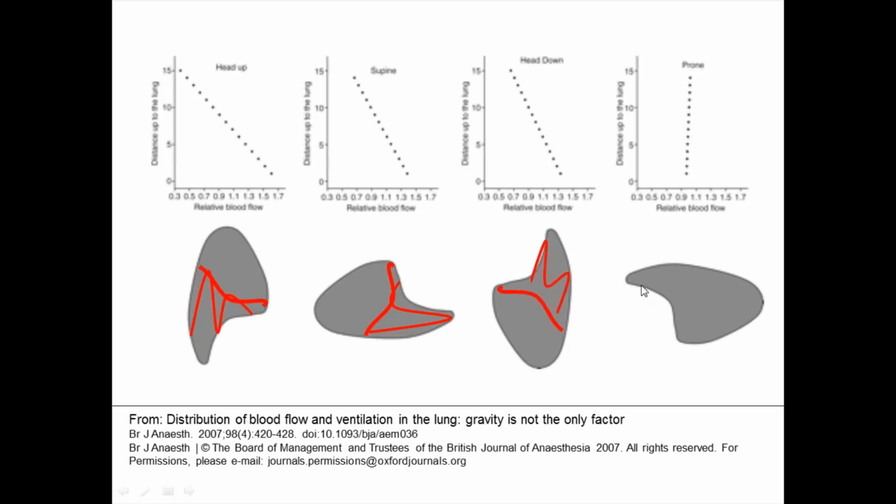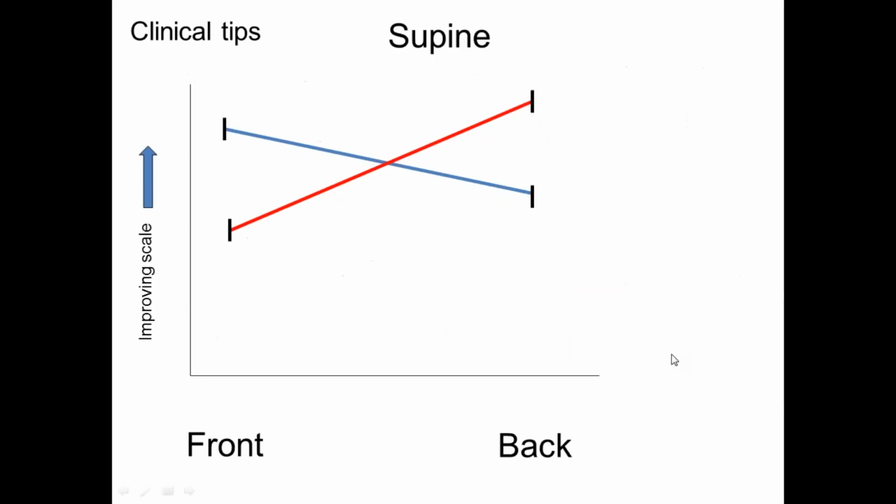The only change happened in prone position for some reason which we don't actually understand why. So the distribution of blood will be almost even from back to front and also from bottom to the top of the lung. So you shift to prone position, you're getting almost even distribution of blood across the lung. That's why we are respecting that in neonates, and we are considering that prone position might be better for infants with hypoxemia compared to supine position.